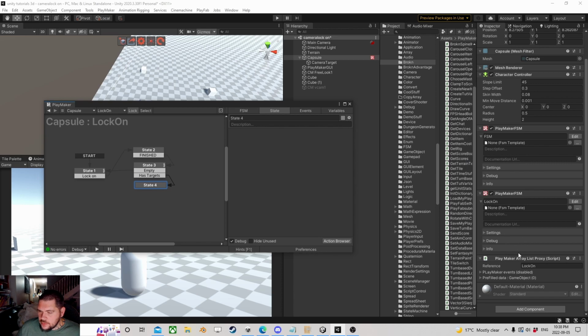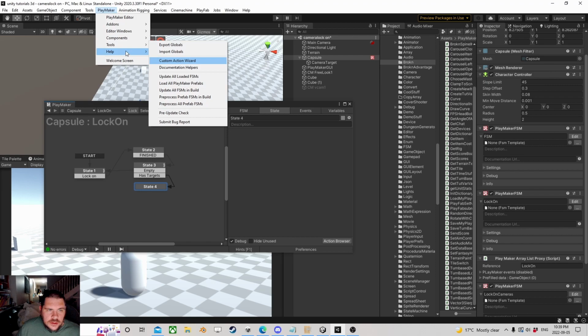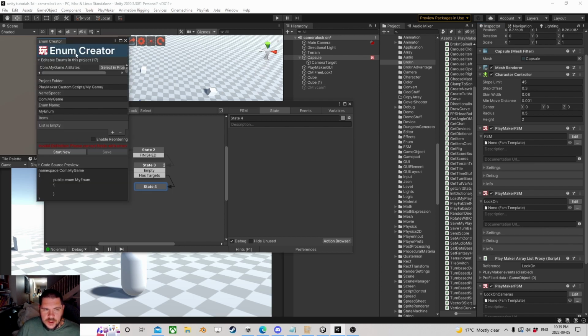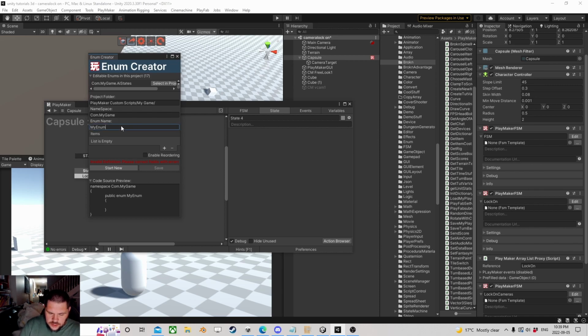But all I'm going to do is build another FSM, and this will be the LockOn cameras. Oh, it's weird, lowercase c. So if we have targets, what do we want to do? Well, we need to tell this thing it needs to do something. So because I like using them, we're going to use some enums. So, enum creator wizard. If you don't have that, you have to get Playmaker and you'll get it. Or you can just look up enum creator in the ecosystem. So let's go.